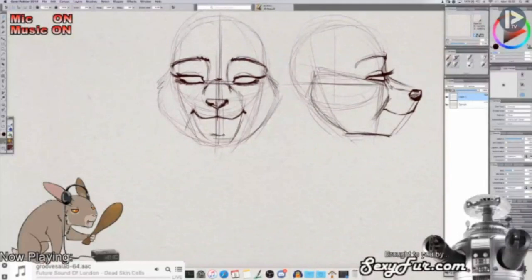Chin comes down a bit from there. And it would stick out just maybe a little bit. Not that much. And then from there you refine where the cheek is going to hang. Maybe give it a little bit of upward lift there, depending on who we're gonna draw. These little details can determine who it is.